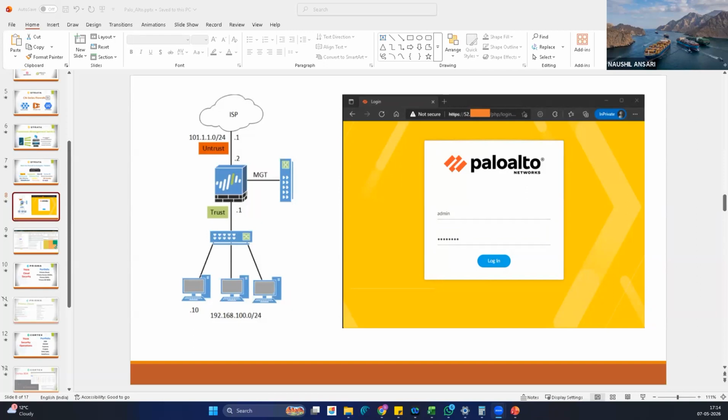Yeah, Palo Alto is new for me. How it works, how the decision is made, what the policy is. I am aware of Sophos, Fortinet and Cisco Meraki, but Palo Alto I have heard about so much. Lots of companies are using it. But what is the actual basic scenario, how it works behind the scenes, how the policy is configured?